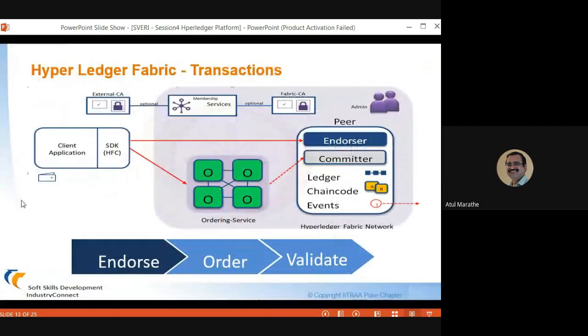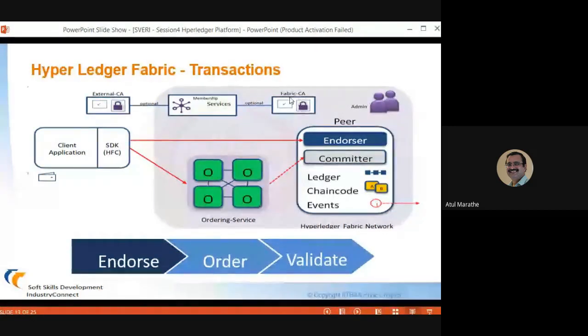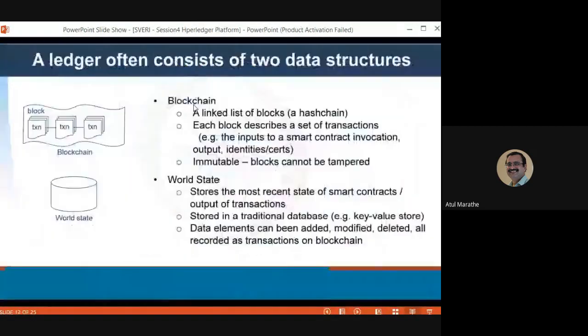Now coming to this block of the blockchain part, there are many elements here that we need to know. Firstly, Hyperledger has this thing called membership services. Membership services is the first point where you come to know whether you are a member or not, and this is managed by a group called admin. So there is an admin and there is a control in the Hyperledger blockchain. Now people who are promoting public blockchains don't like this idea. They say this admin can be corrupt, and then there's a problem. They don't like that idea of admin, but that's how it works. Hyperledger says yes, admin is required and admin has certain authorities to work. So admin is required to create membership services.